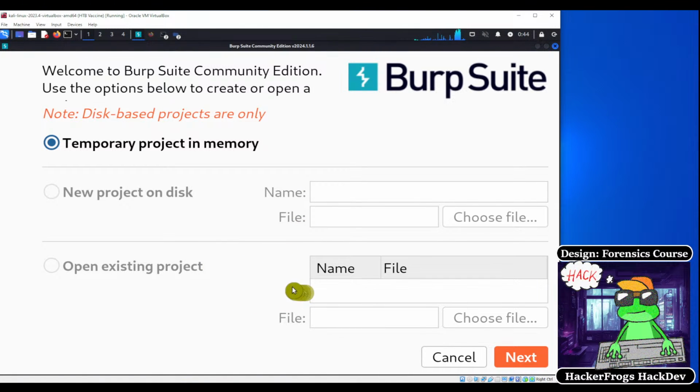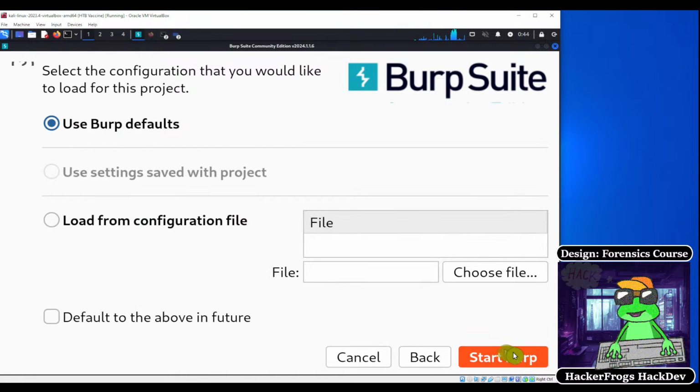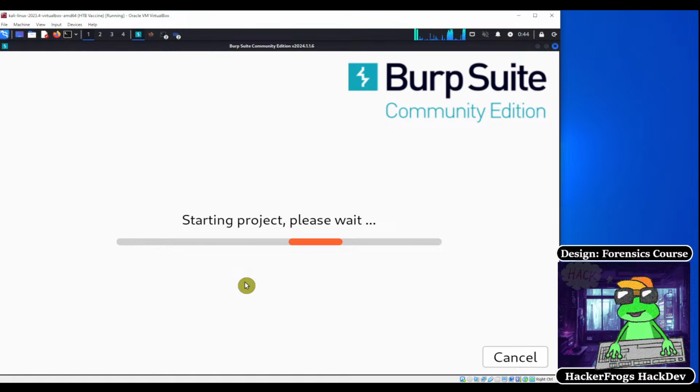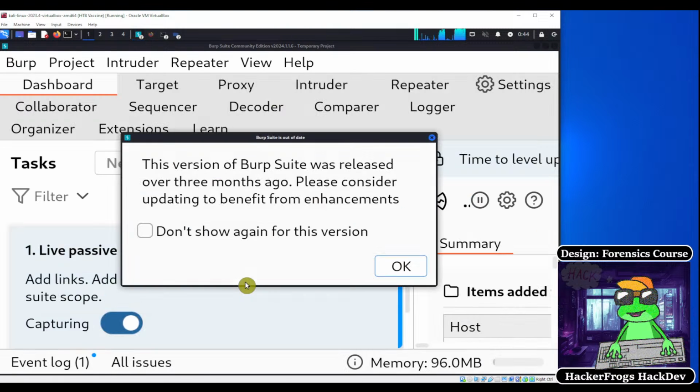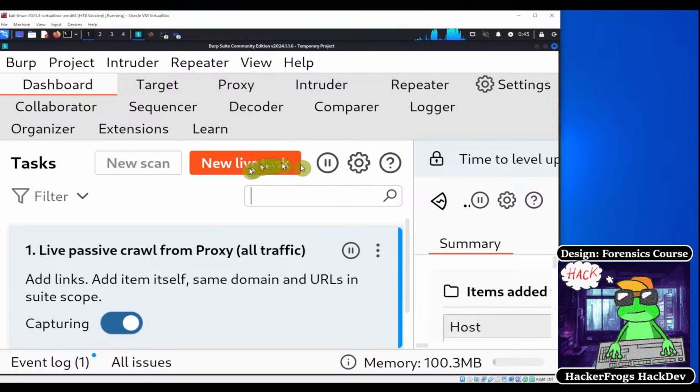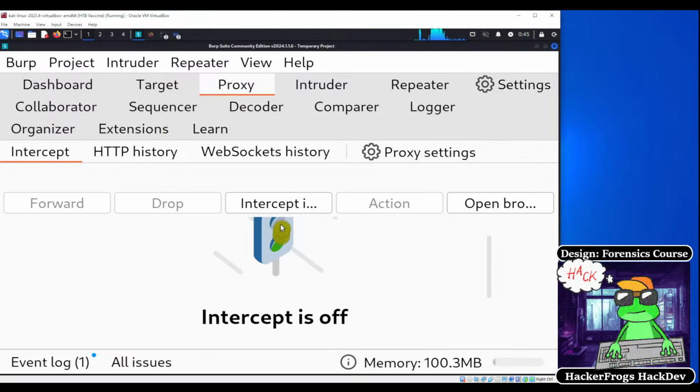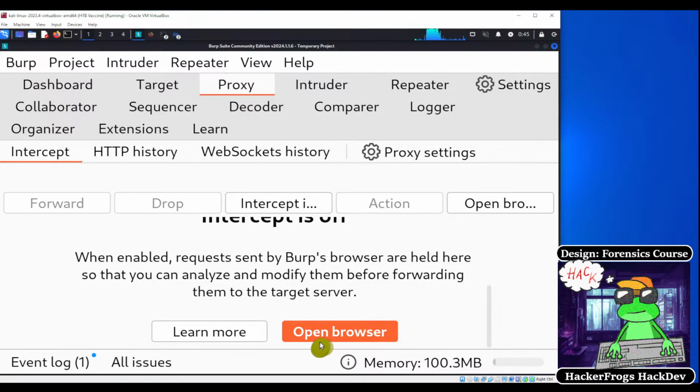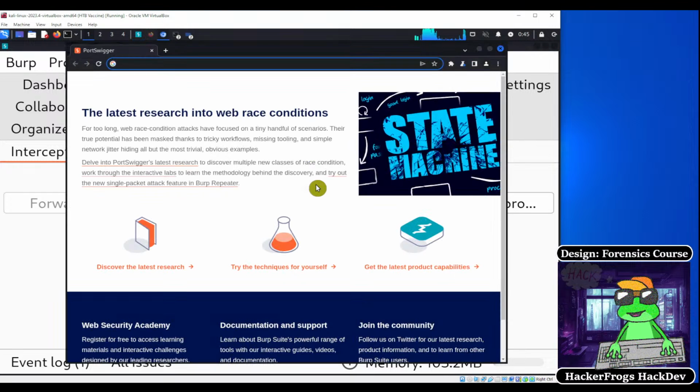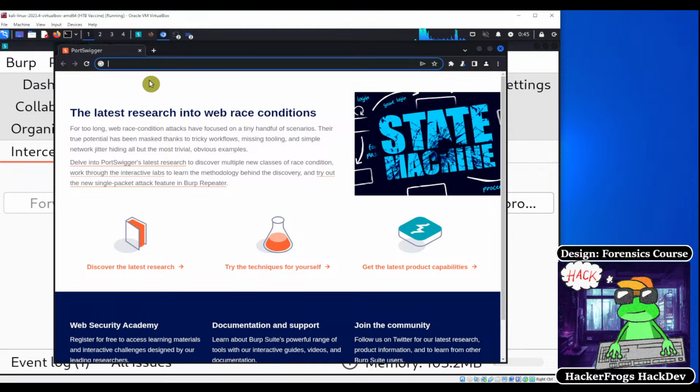Oh, this is really big. I must have messed around with the settings last time. But we're going to go to Proxy, and we're going to open up Burp's browser. Okay, and inside of Burp's browser, we're going to go to the RingZero CTF.